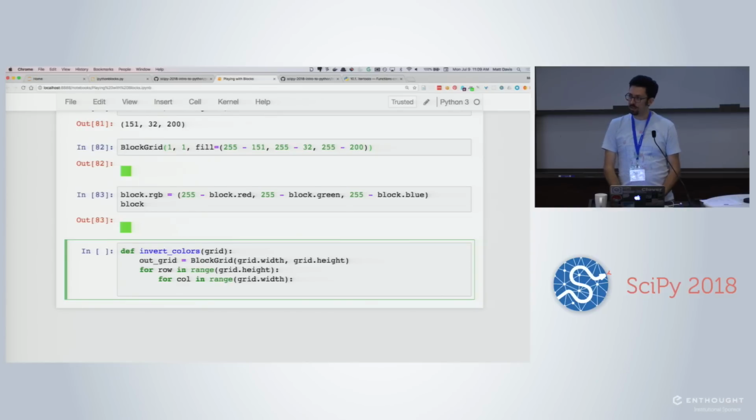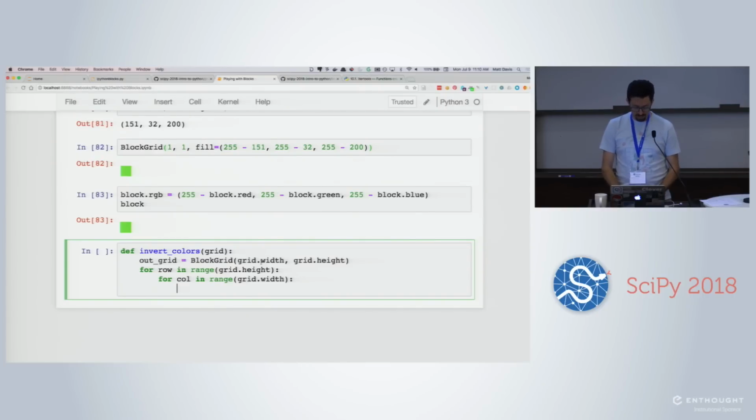I'll break it down a little bit. Here I was doing everything on one line before, and I saw some of you also trying to figure out how short you could make this. That's fun.